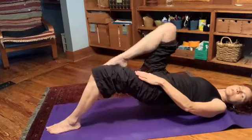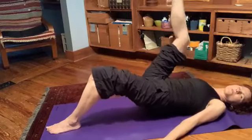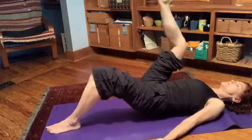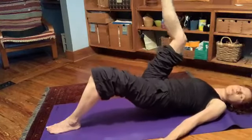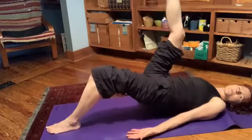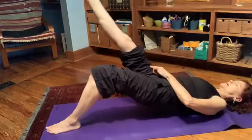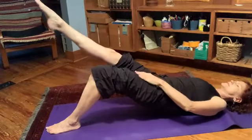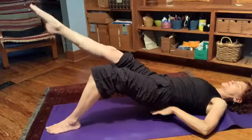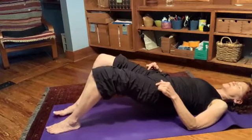Inhale, draw the left knee in, extend that leg into the air, flex the foot, little dip, footprint on the ceiling, dip, footprint on the ceiling, two more. Now my palms are to the ceiling. Pause here, point the toe, inhale, exhale, straight leg, even with the bent. Now here's the moment of truth, bend that knee, left foot should land right where it was before you started.